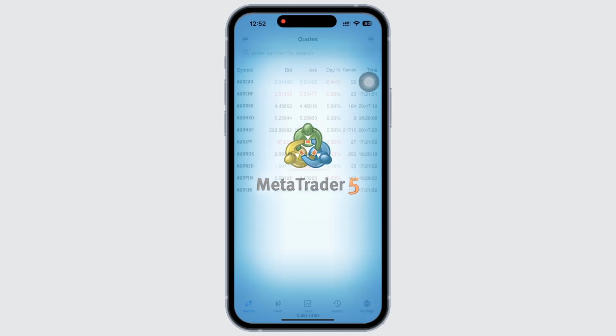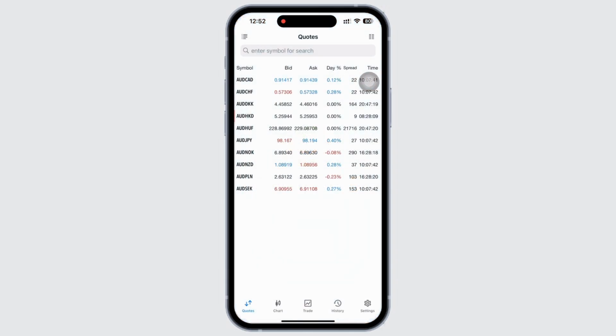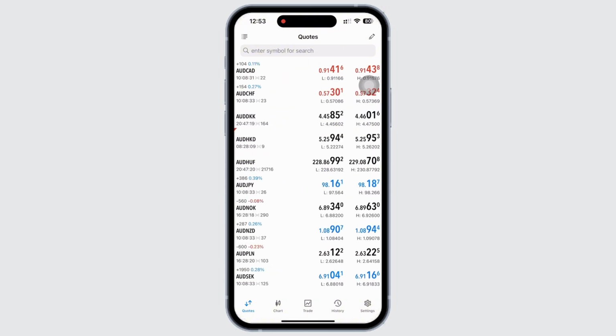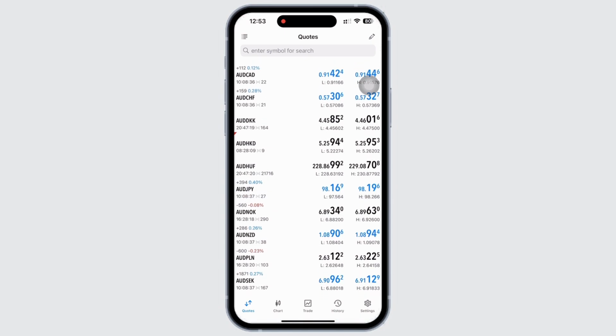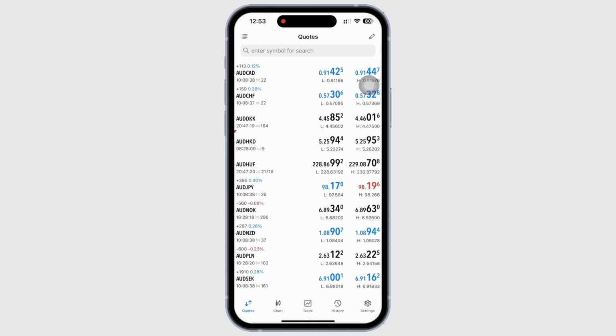Firstly, go ahead and open the MetaTrader 5 application on your device and make sure you are signed in. And if not, then go ahead and sign yourself in. Now, to change currency on MetaTrader 5, tap on the Codes tab. It generally appears right after you open the application. Once you are in the Codes tab, you will be able to see your currency pair watch list.